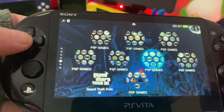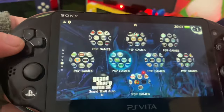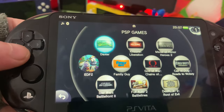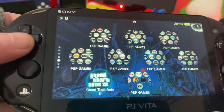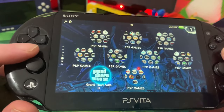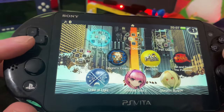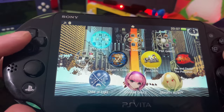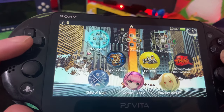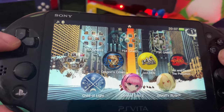All at my disposal straight away, easy access. That in itself is just absolutely incredible. We have some PS2 games as well. So we have Grand Theft Auto 3, which is a PS2 but works fantastically well. Same with God of War, there is a clone for them as well. So these are the games that I haven't sorted out yet. Some more PSX games.